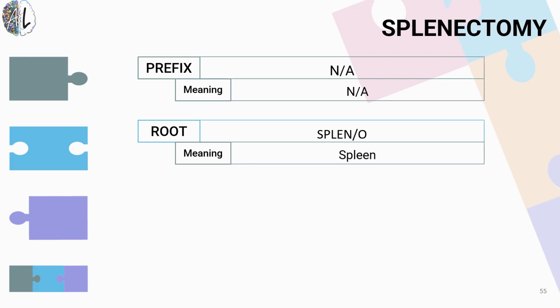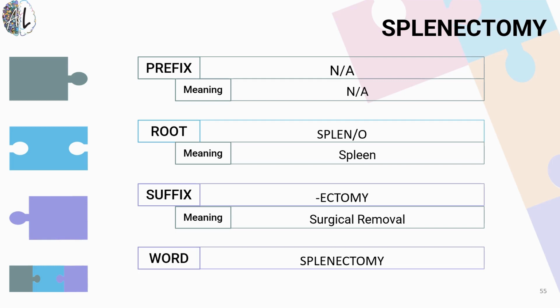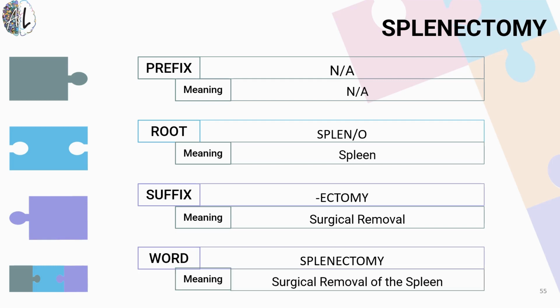We just saw this in one of the lectures about the organs of the body. So if you need to go back and review where the spleen was, please go ahead and watch that video. And our new suffix here is ectomy. So ectomy is how that's pronounced, E-C-T-O-M-Y. And that refers to the surgical removal of something. So in this case, if we were going to define splenectomy, we would define it as the surgical removal of the spleen. And you can, in fact, live without your spleen.